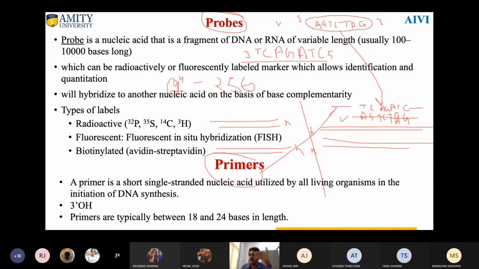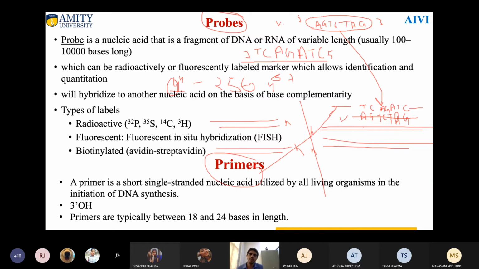But here you want to be more specific. More specific means you increase the size of your bases. So like you can say 4 bases, then 5, and the probability changes at 6, 7, 8, 9, 10, and so on. We want that in your genome, the sequence occurs only once. So we design a length so long that the probability of non-specific binding is going to decrease.